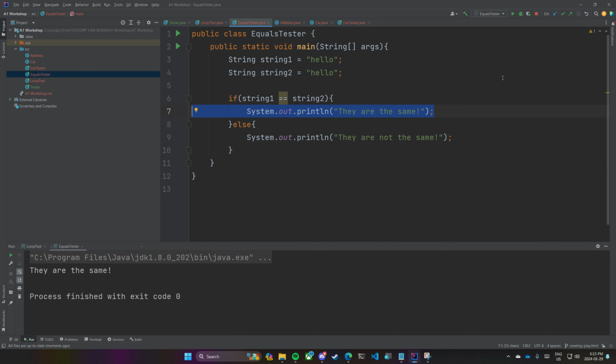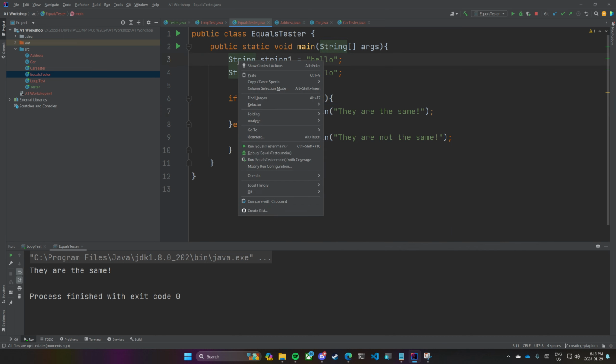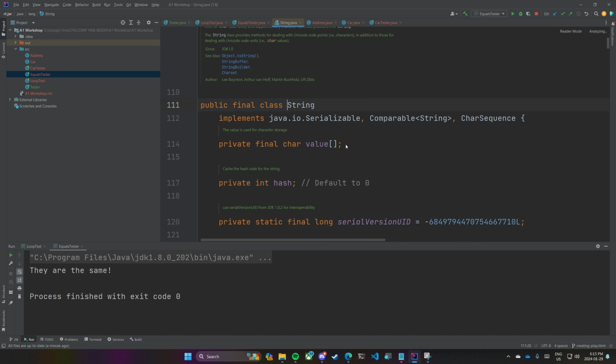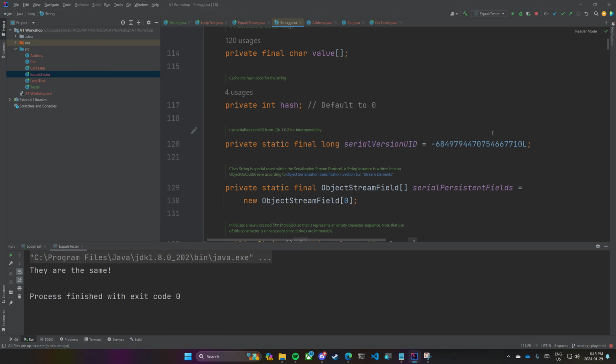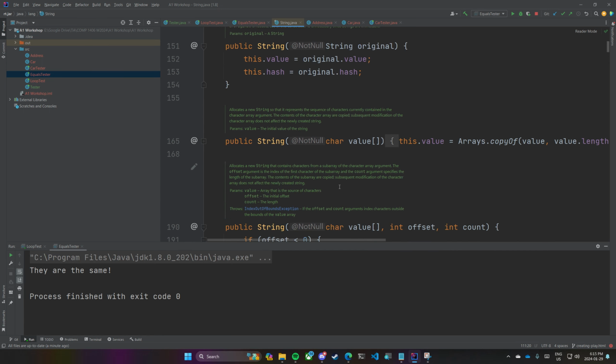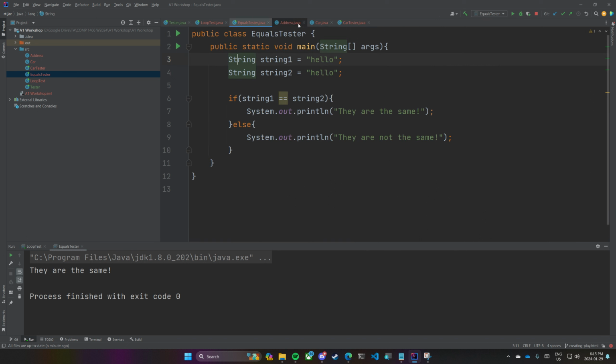Remember, a string is not a primitive data type. A string is an object. You can right click on it and go look at the string object definition. You see, it has a bunch of private variables and properties and methods. It's an object. It's not a data type like an integer. So you can't compare objects like this. The problem doing that is that it doesn't always give you the result you want.